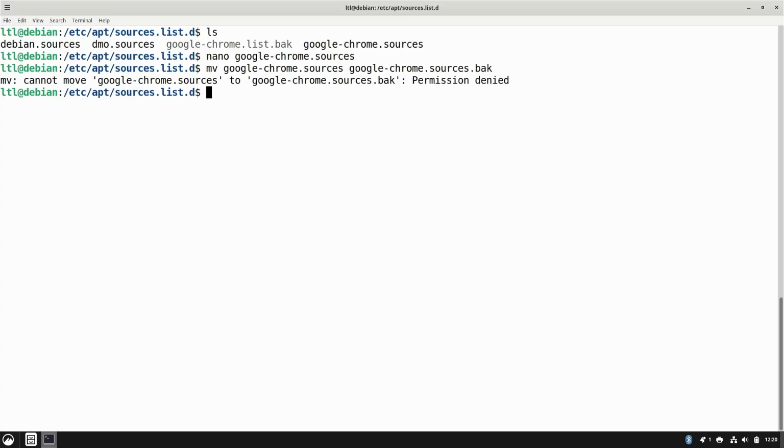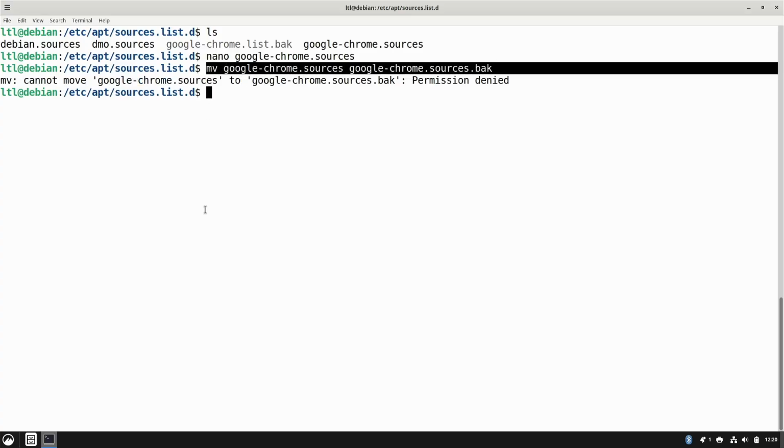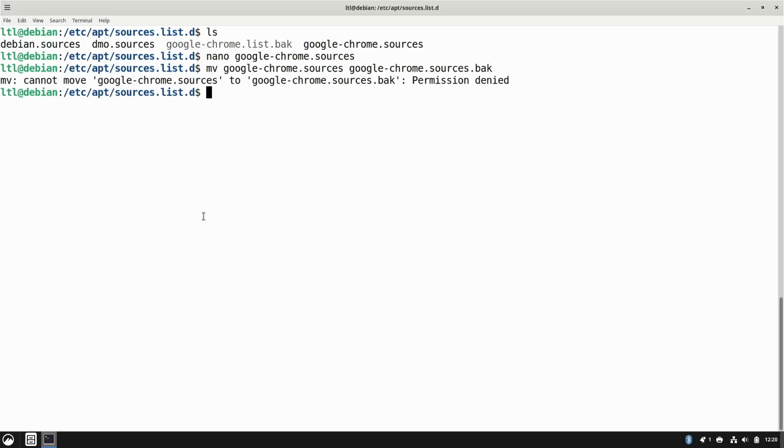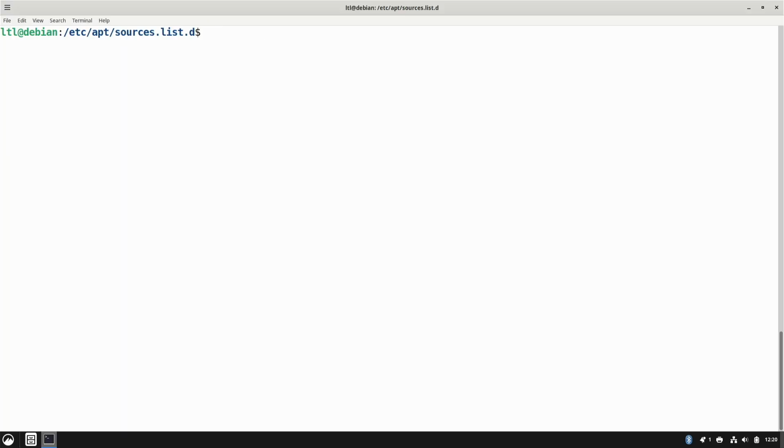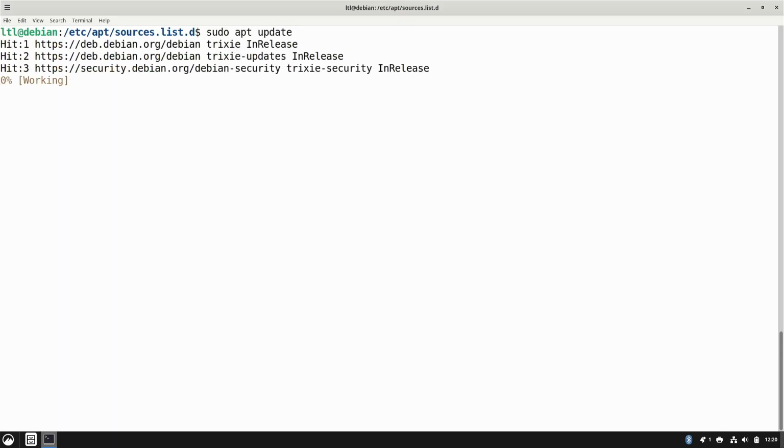to .bak, and apt will ignore it. Oh, I need a sudo. So another shortcut, hopefully I get this one right. I'm going to repeat this last command without typing it all over again. I'm just going to do sudo and then bang bang. So what it did is it put sudo in front of the last command I did and executed that instead. So you don't have to type it all out. Okay, so then when you do a sudo apt update, Chrome doesn't even appear in that list.